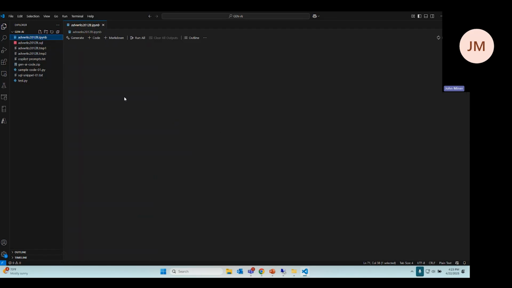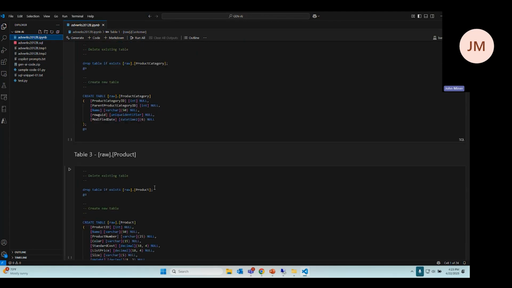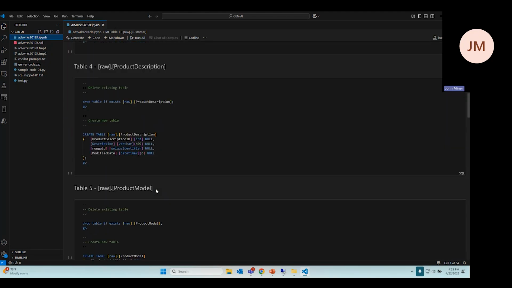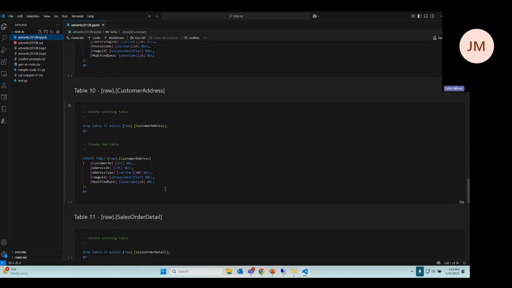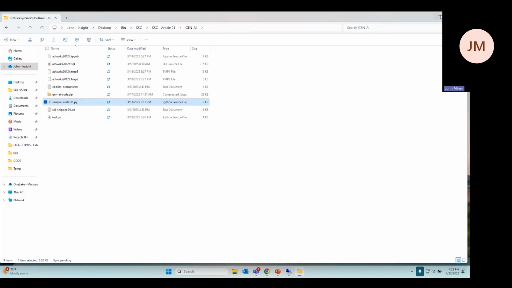And the last step is, guess what? We write the notebook. And so now we can see it was smart enough, when I wrote the notebook, to tell it, hey, it's basically a notebook for T-SQL. And we can see it's creating the customers, right? And so we can see unique identifiers supported, varchars, and so on. So basically, a couple hundred lines of code, I was able to translate 12 different tables using generative AI versus doing it by hand. This would have saved a lot of work if it's 800 lines or 800 tables, okay?